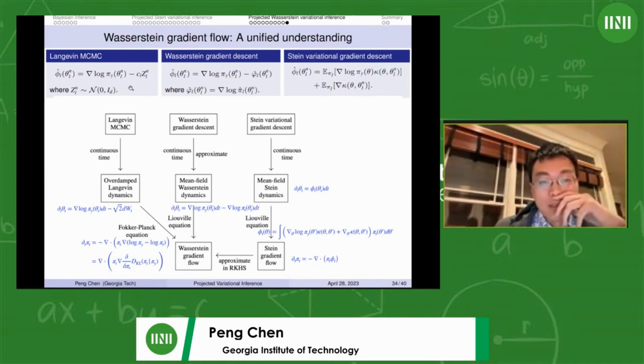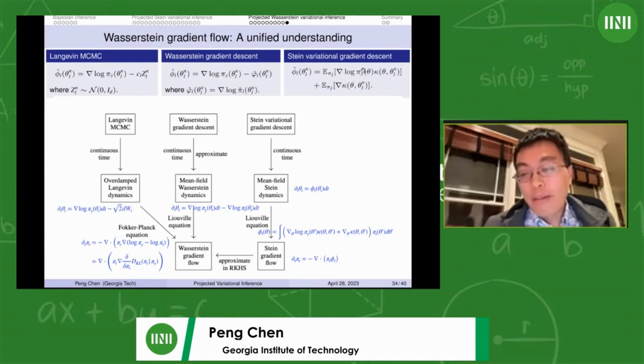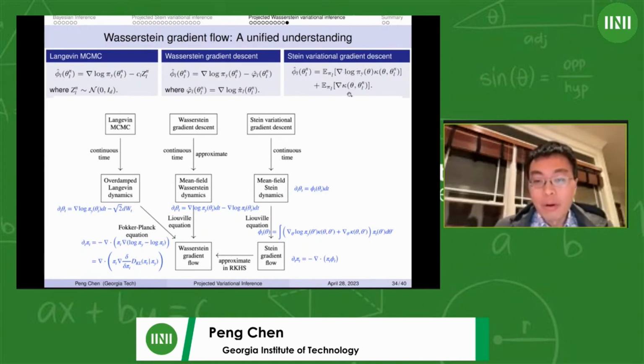And here we have the Wasserstein gradient descent. We approximated our φ_L as the gradient of the log of our current density, with either a kernel density estimate or a neural network approximation. And in our Stein version of gradient descent, it is the averaged gradient of the log of the posterior and also the kernel. Essentially, these algorithms in continuous time correspond to certain dynamics. Here, the Langevin MC corresponds to the overdamped Langevin dynamics. It's given as in here.